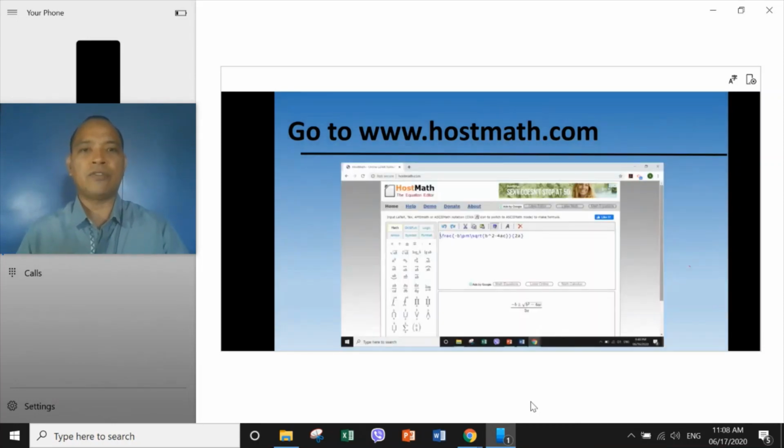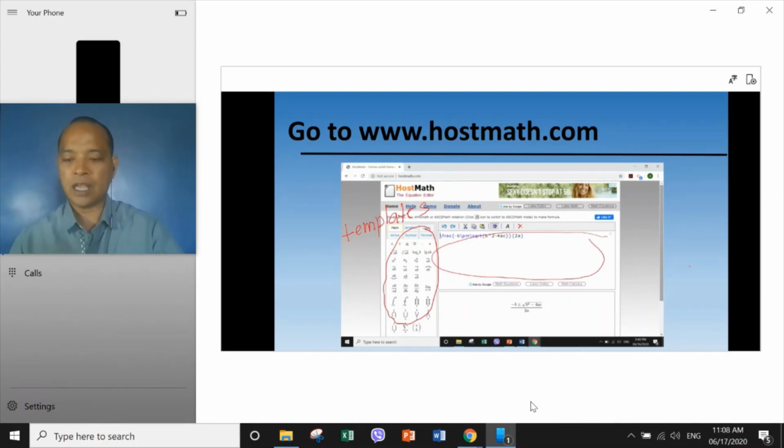Here's a screenshot of how hostmath.com looks like. Here, you would basically see three screens. The first screen, I would call this the templates window. The second screen, I would call this the input window. And the last screen, this one I would call my output window.